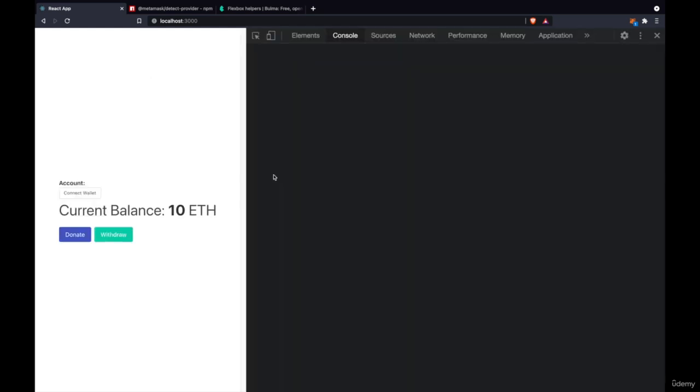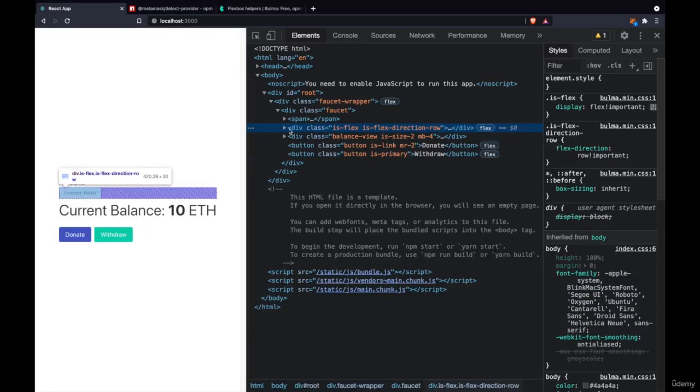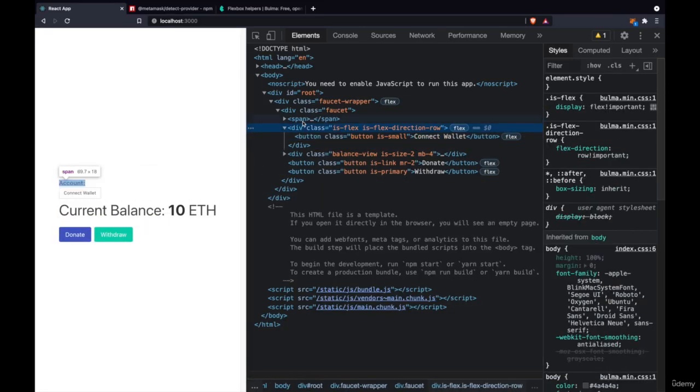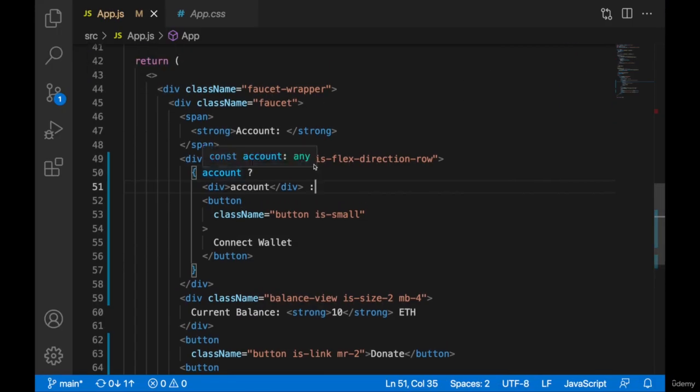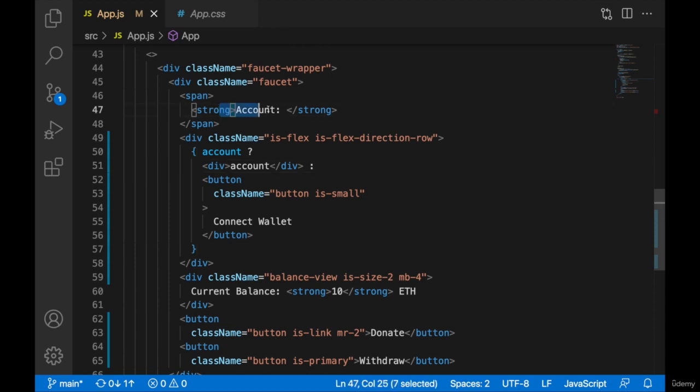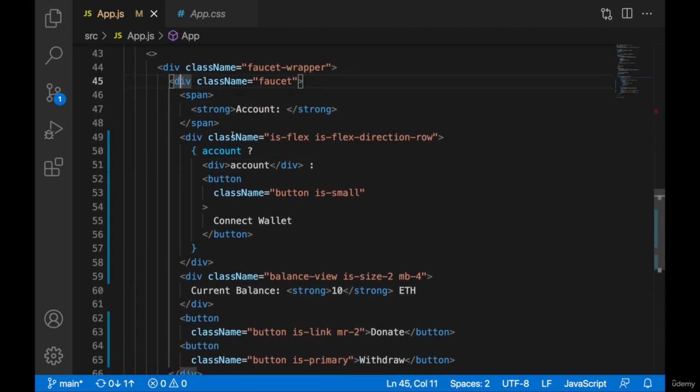All right, they're still not next to each other for some reason. Let me inspect this element here. So here, all right, I know what's happening, guys. They are not wrapped in the same div element. So let's get back here, and simply what we need to do is wrap them in the same div. You can see this account here is not wrapped, so I made a mistake: this should also be wrapped in this isFlex styling here.